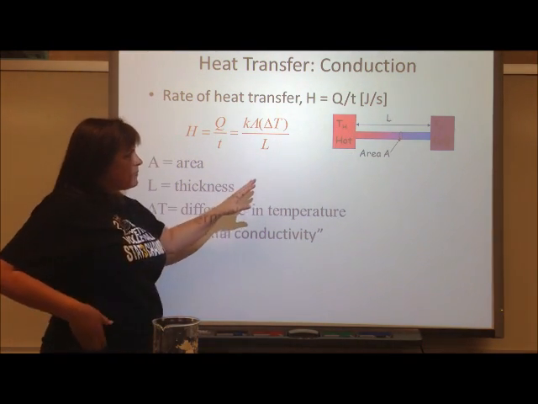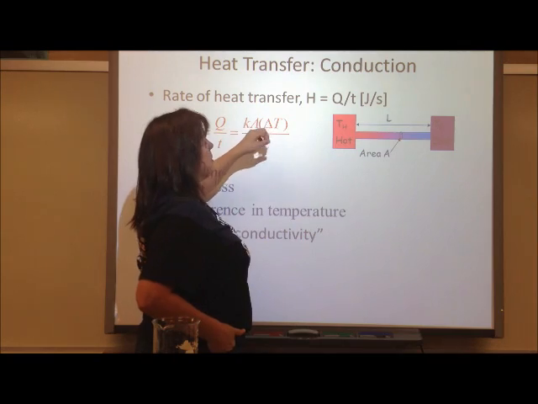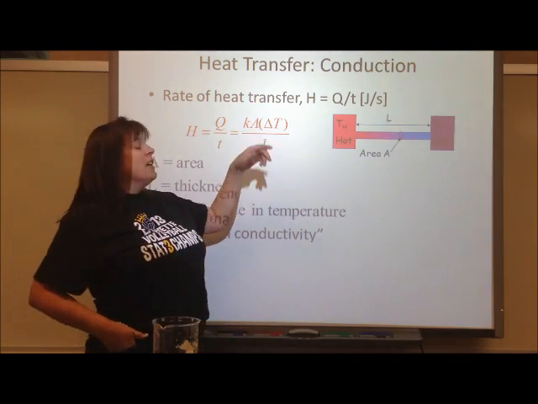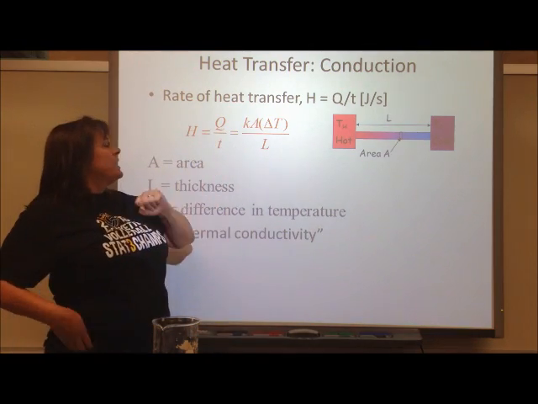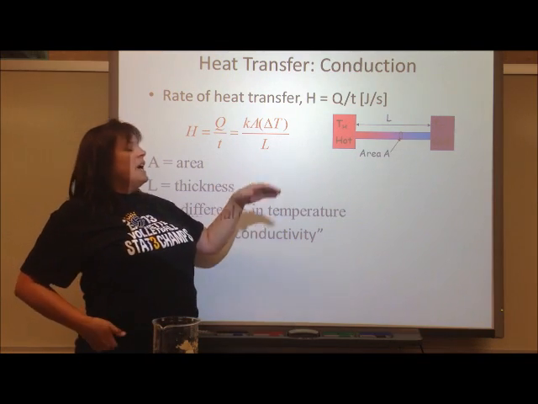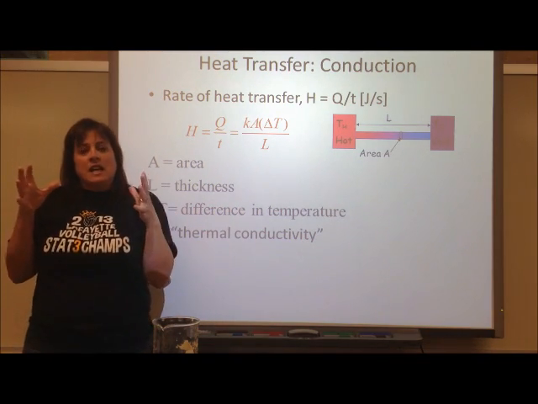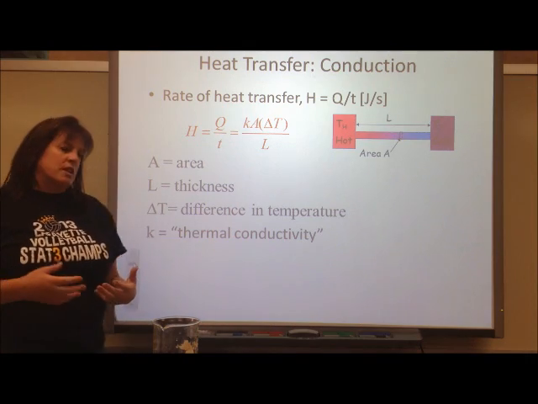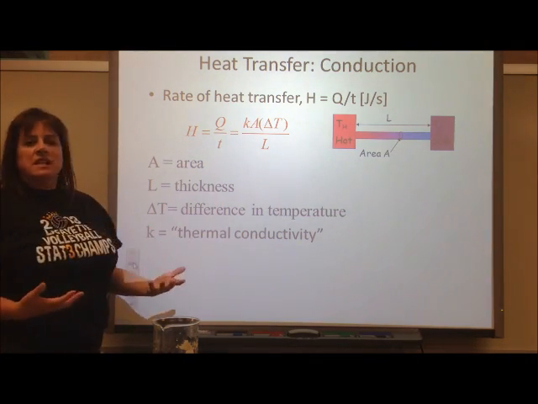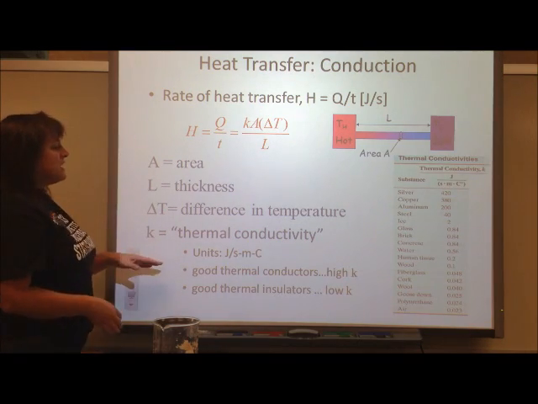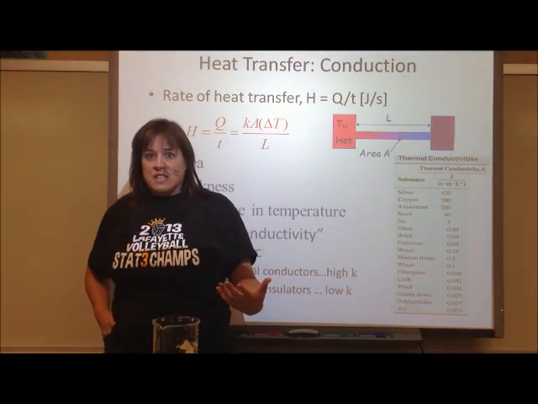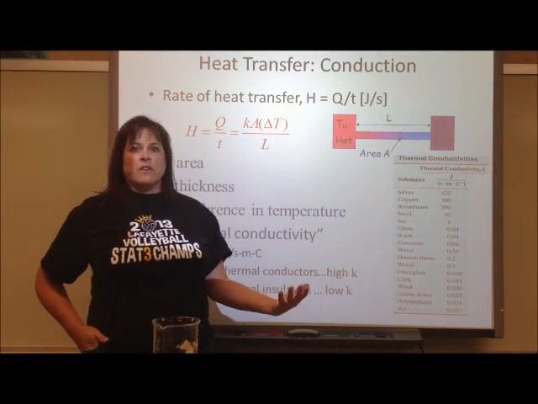period of time? So thermal conductivity, high heat transfer. Area, big area, quick heat transfer. Greater difference in temperature, more heat transfer. And of course, the thicker the material is, the longer it takes for that heat to transfer. Now, thermal conductivity, like I said, is a constant. With thermal conductivities, we want things with high values of thermal conductivity if we want heat to transfer.